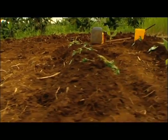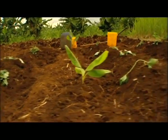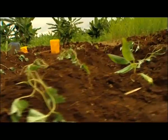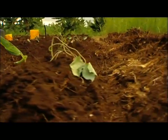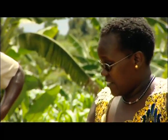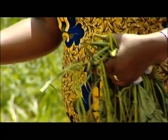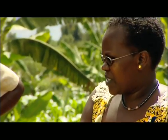They are rich in vitamin A. As you know, it's very good for sight. And they really taste very nice. They are in very high demand in our markets here in Nairobi. So for a farmer, this is a sure crop. If you are thinking of farming as a business, this will also add money into your pocket.